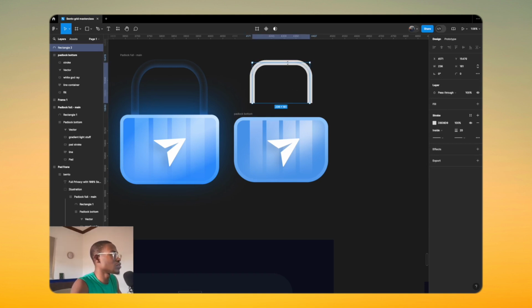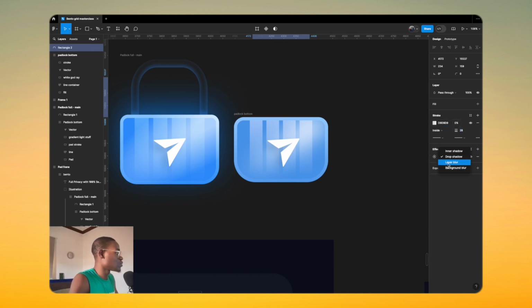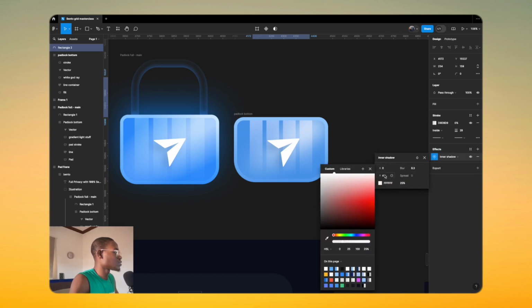You bring it all the way down, and keep a stroke, and you can adjust as you want depending on what you're looking for. So you make it bigger, I like bigger. I think this is okay. So with that said, we're going to turn this stroke to 0. We don't want to do much at all. We like an effect called inner shadow. This inner shadow, we're going to give it a blur, white.